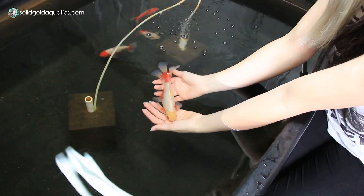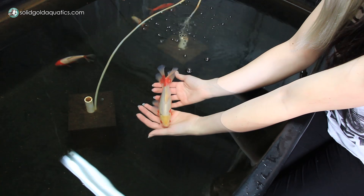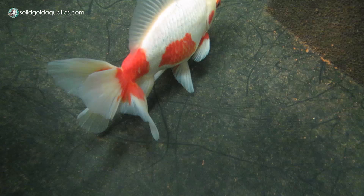I found one G-keen on an auction a few months back and I just had to have her. She's the biggest one that I have, and she is one of the two females. She's got this beautiful, clean, stark paper-white base with some bright orangey-red spots. I clicked buy it now and that was the end of that. When Ken called me to set up my shipping date, I asked if he had any other ones that would be good to pair with this fish because I was interested in breeding them down the road, and he found three other ones for me that I'm over the moon about.